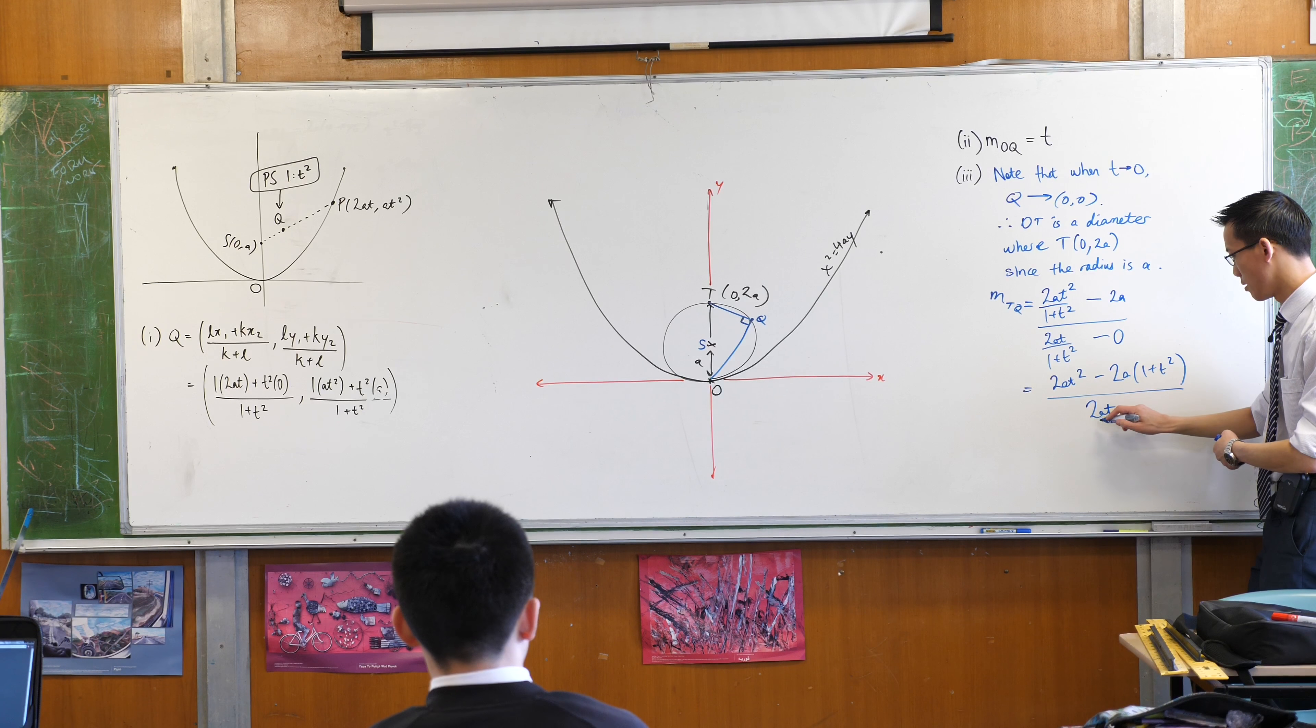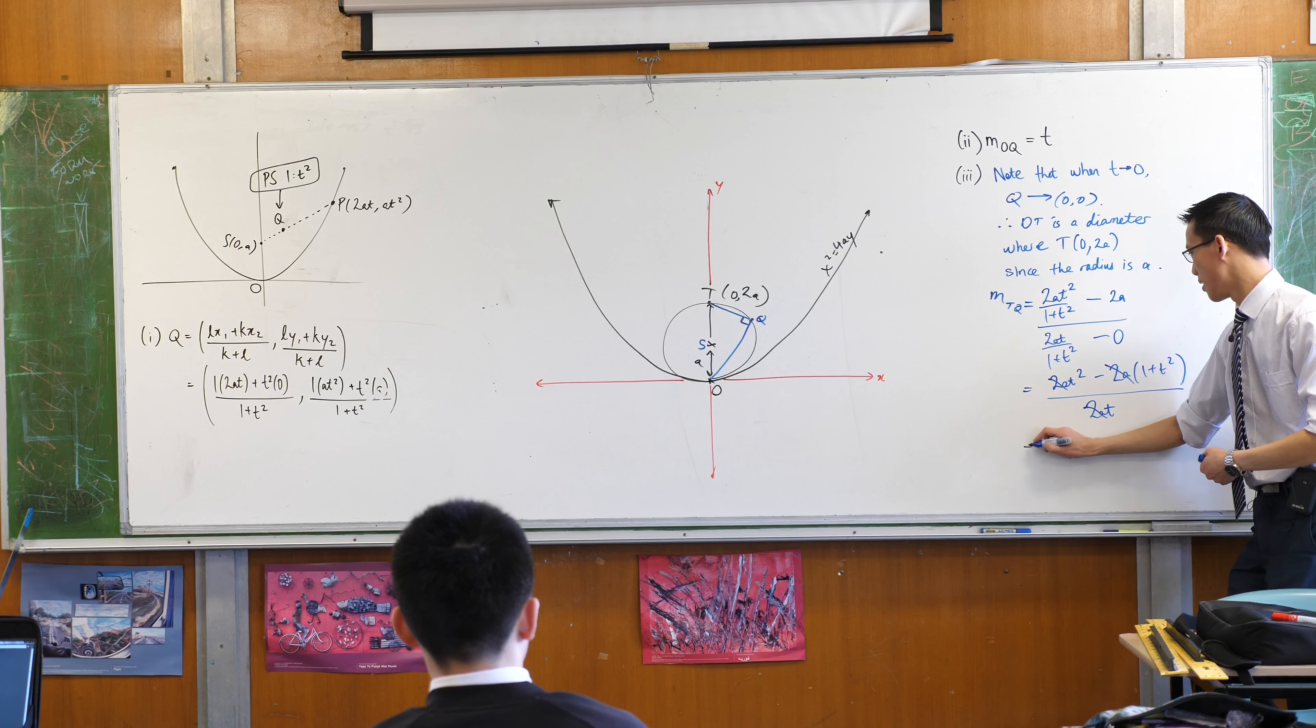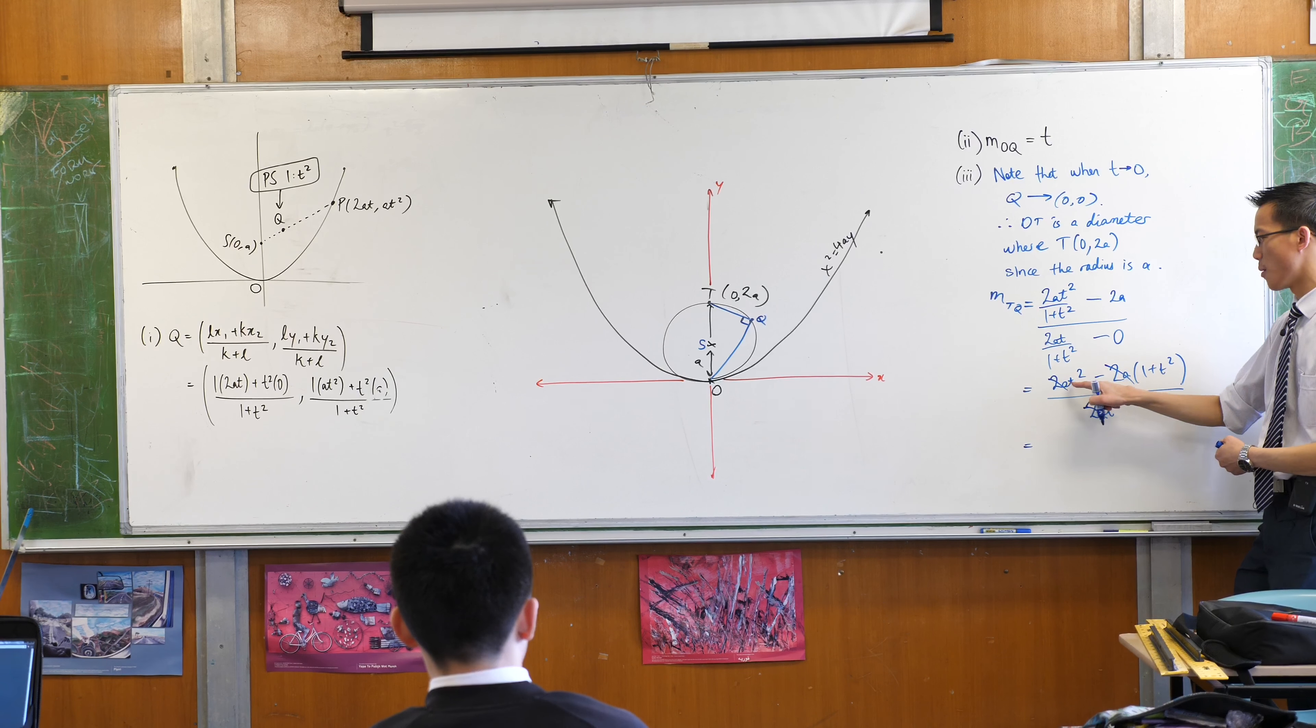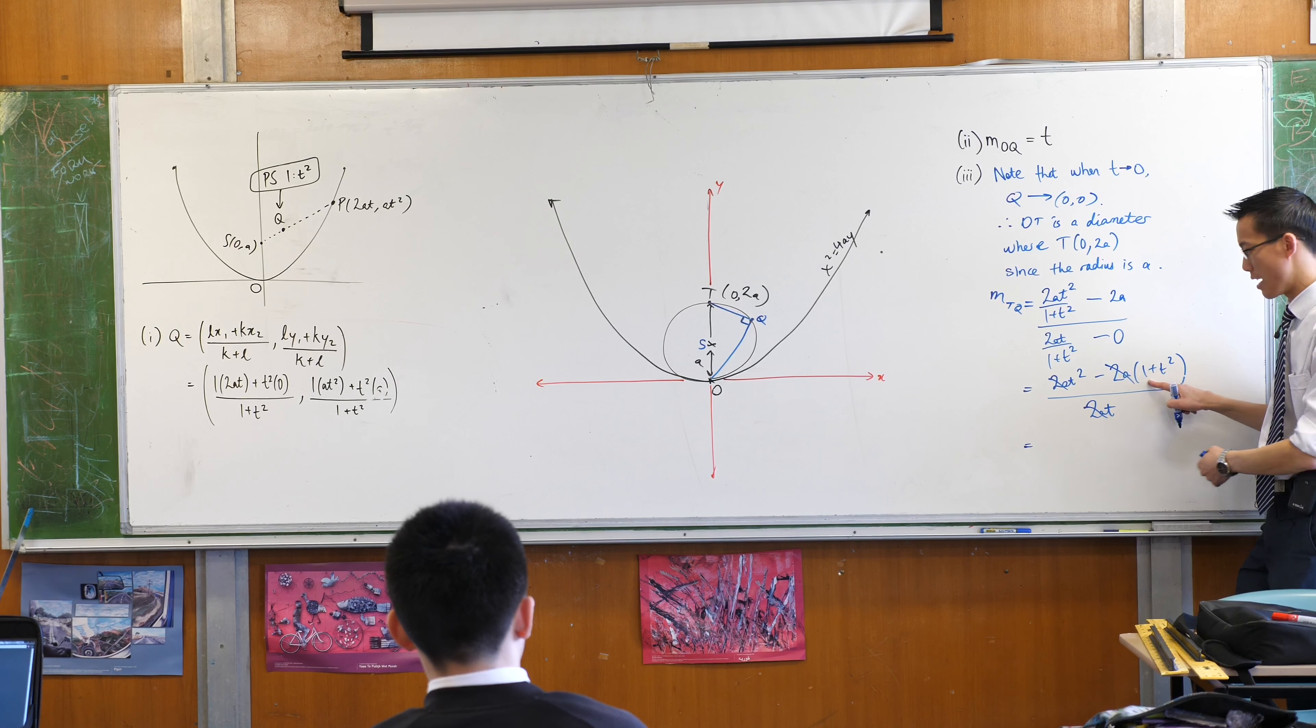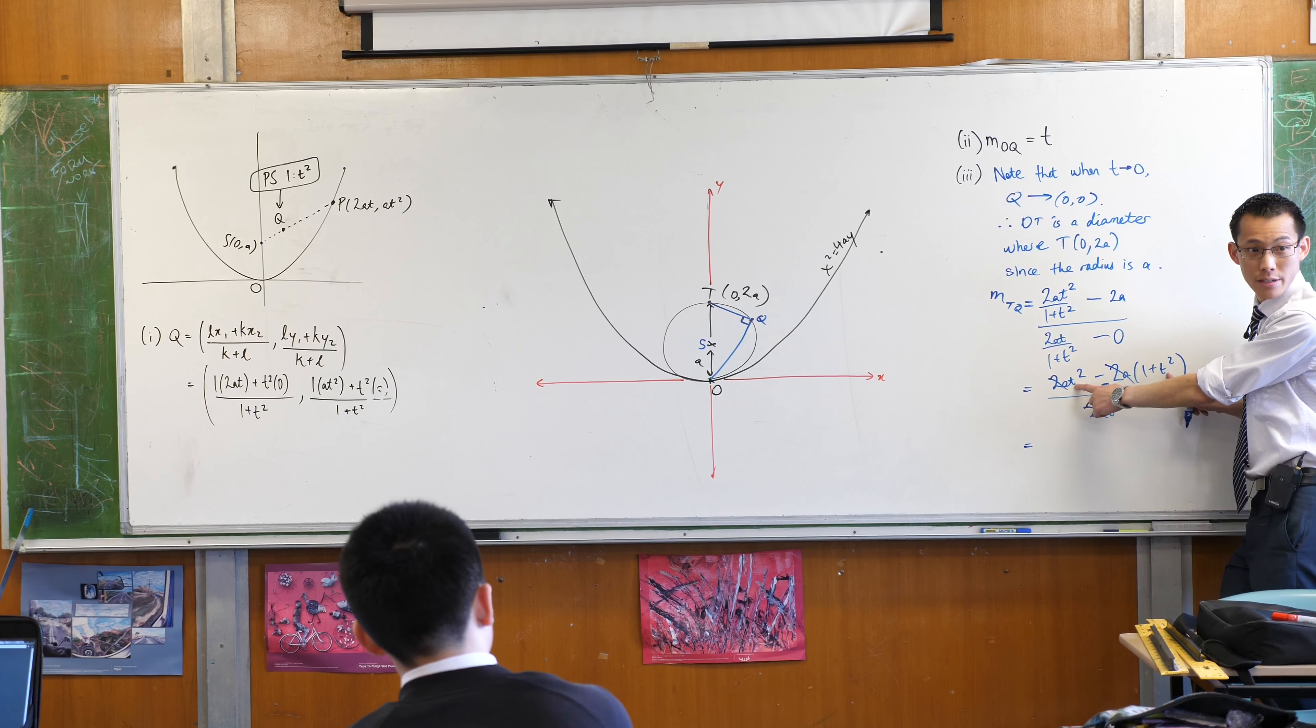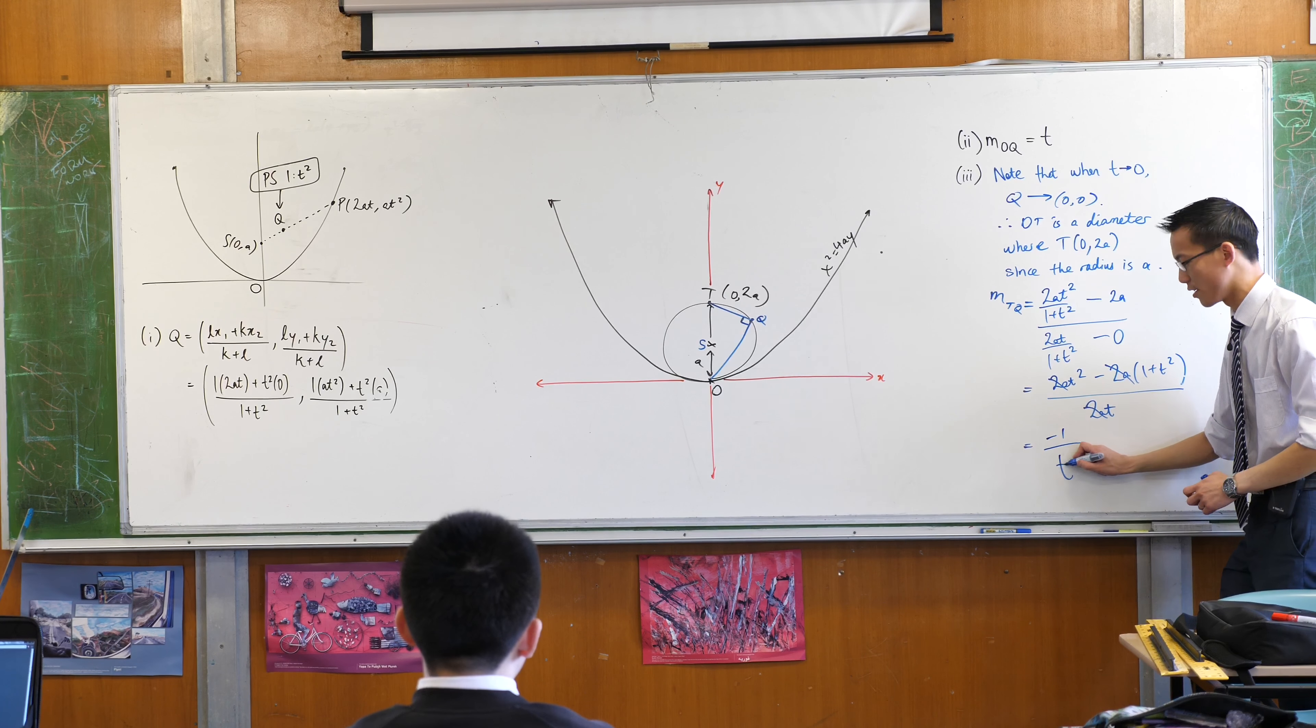Okay, on the denominator, that's nothing. This is just that. I see a whole lot of 2As. There's 1, there's 1, there's 1. They're all gone. Okay, that leaves me with what on the denominator? Look carefully. Minus 1. Yeah, because the T squareds are going to cancel. Are you okay with that? Minus 1. And what's left on the denominator? How convenient.